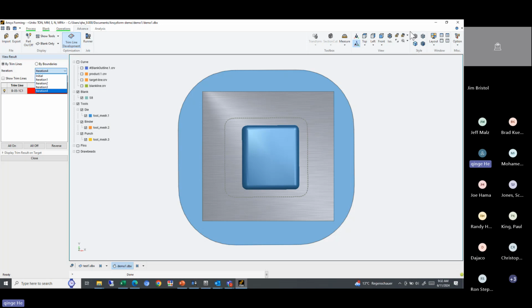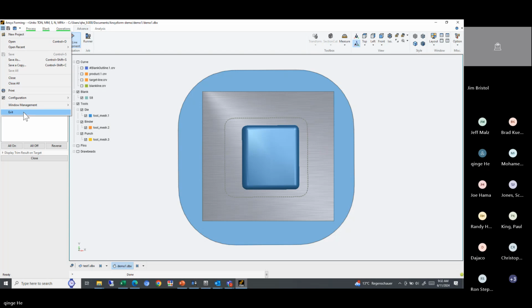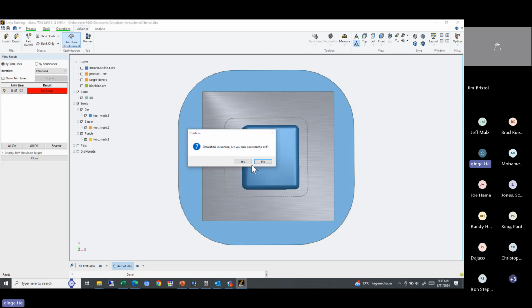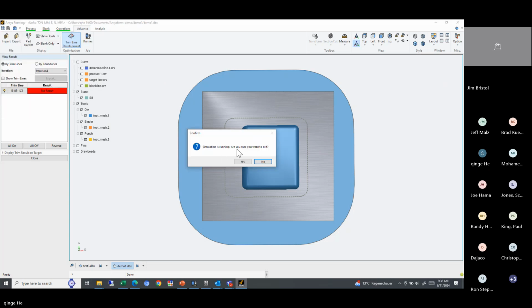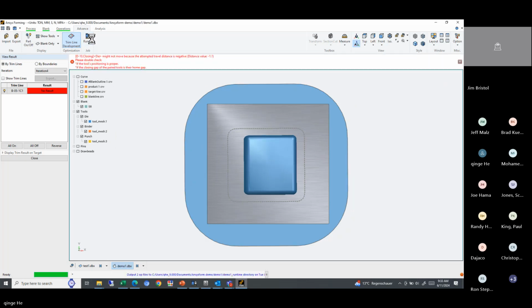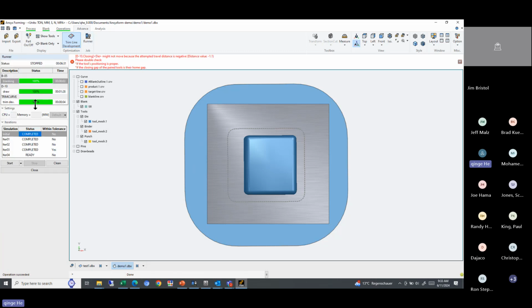That's my first demo. I'm going to move to the second demo. The second demo is a crash form, but with a lot of trim lines. I'm going to get out here. When the job is still running, if you need to stop it, you always stop it properly.